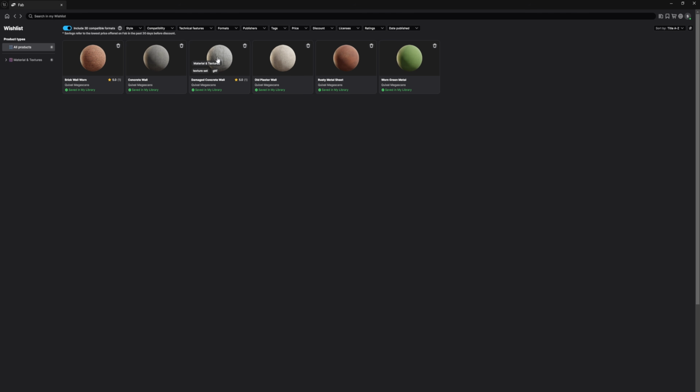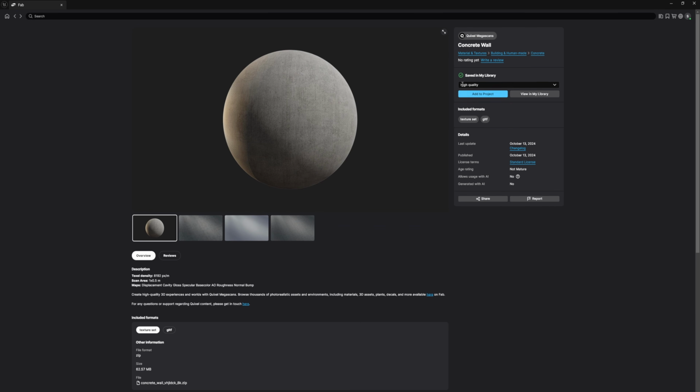Fab. So I'm going to have you get these two Quixel textures. If you've been around for a while, you probably have these for free, but if you don't, just get any concrete texture from some free website and just follow along. I'm going to have these links in the description of the video, so you'll be able to just go straight to them. So the first thing is you want the high quality version of these because that'll give you a 4K texture. Add that to your project.